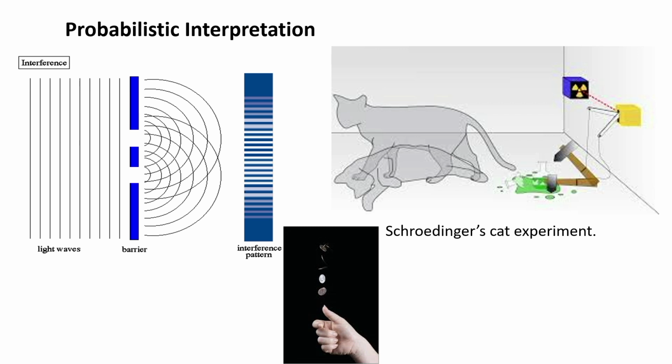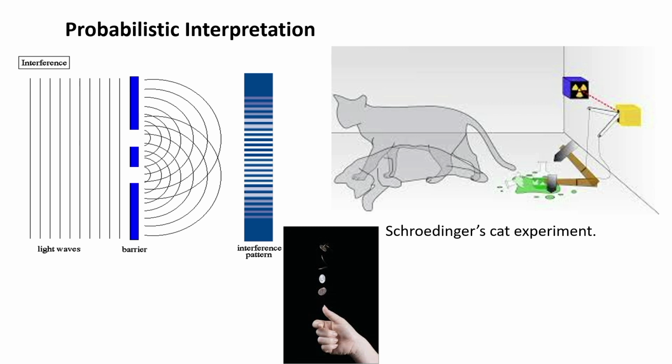For example, you see a coin being tossed, and the coin goes up in the air, and till it comes down and falls on the hand or on the ground, one does not know whether it is going to be a head or a tail. And it is important that we keep it that way in order to have the probability interpretation persisting. But it is also important that once the measurement is made, that is, the coin lands either on the palm or on the ground, you are sure that it is either head or tail.